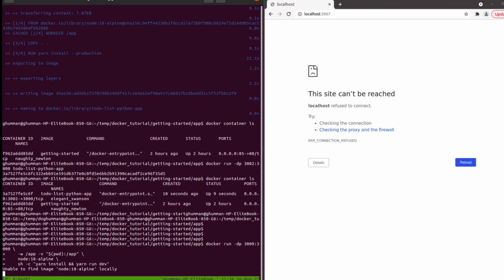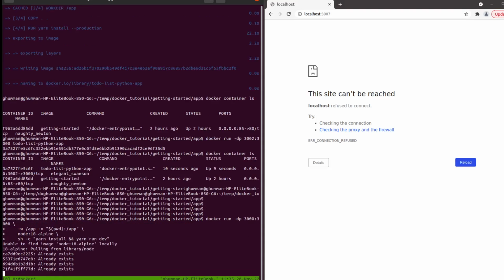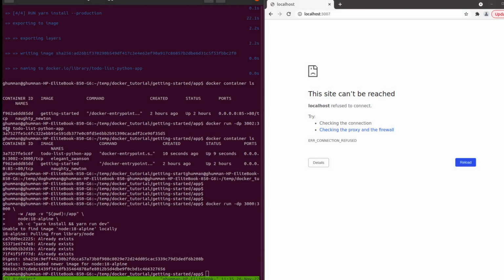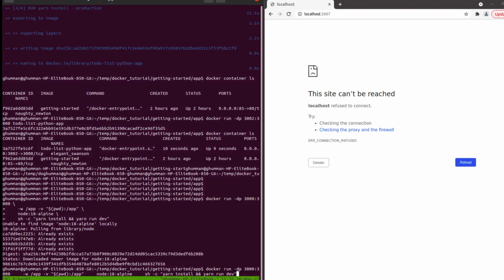Okay, unable to find it locally. Oh, did I say 12? Yeah, that was the problem actually. Last time when I did it myself, I was using node 18 Alpine, but when I try to run the same application with node 12 Alpine, things start crashing, which does make sense.